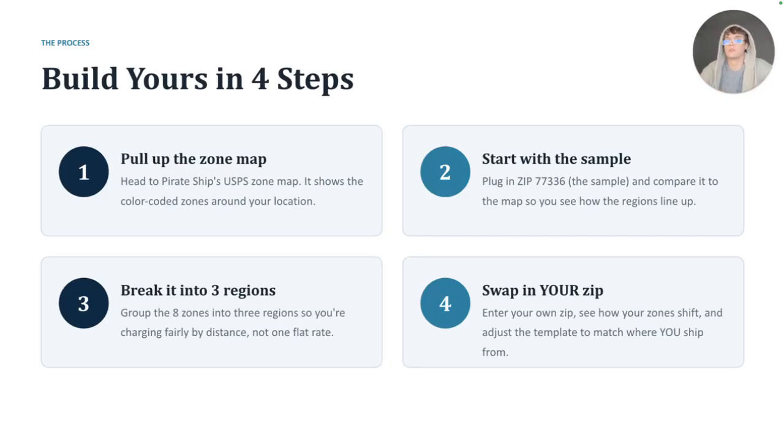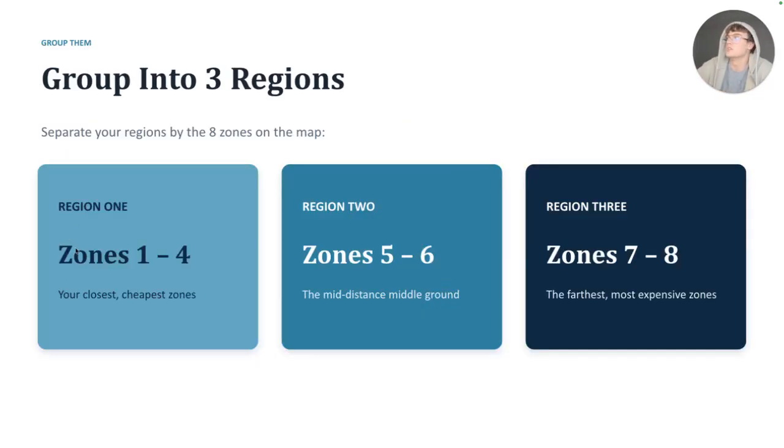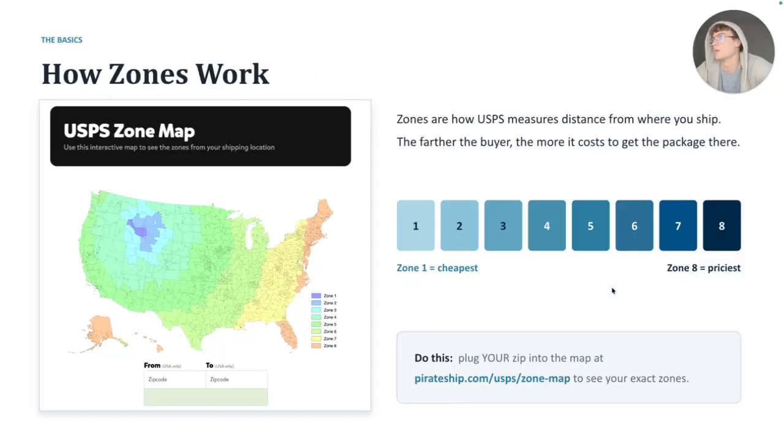So all you're really going to want to do is region 1 is going to be zones 1 through 4. Region 2 is zones 5 through 6. And then region 3 is zones 7 through 8. So you're going to put in your zip code in here. And if my zip code was up here, zones 1 through 4, I would have all of the surrounding states, and I would just write them in a doc. So like I could just put zones 1 through 4, and then you look up a map of the United States on Google, and then put in all the states in there.